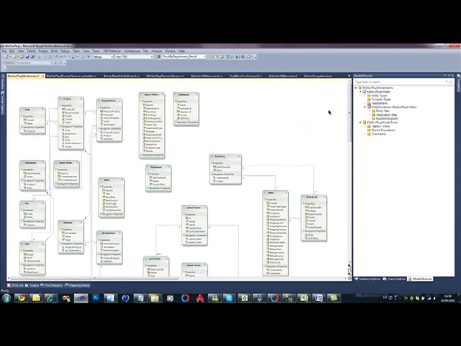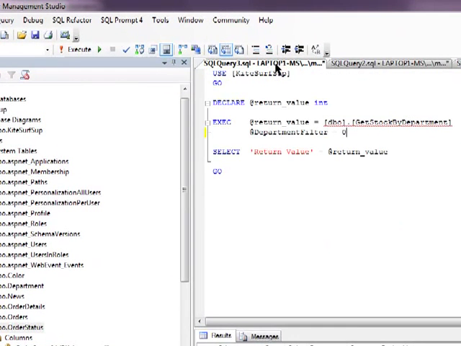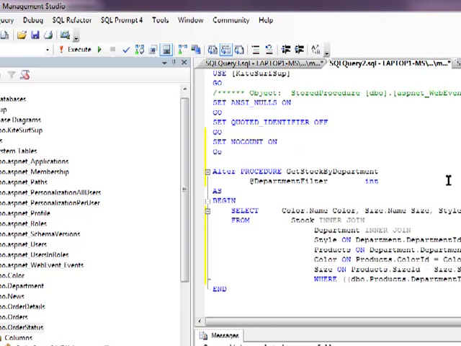So next thing is to create a stored procedure from that. So I've created the stored procedure. Let's just run that to make sure it runs.